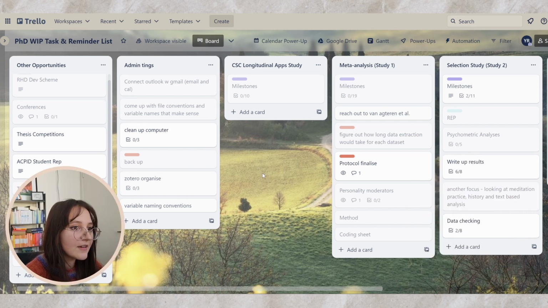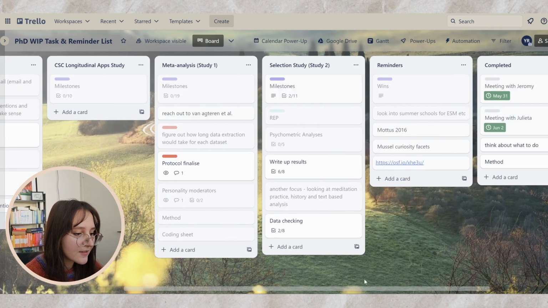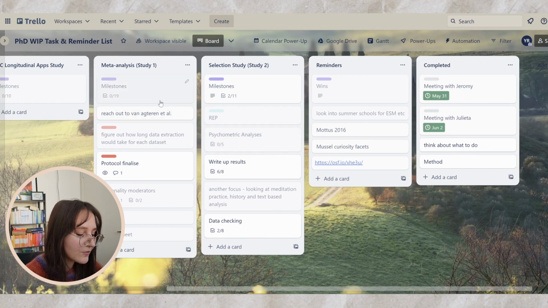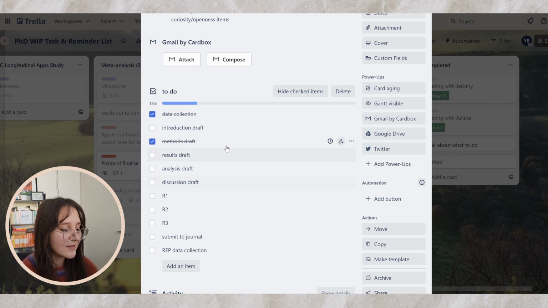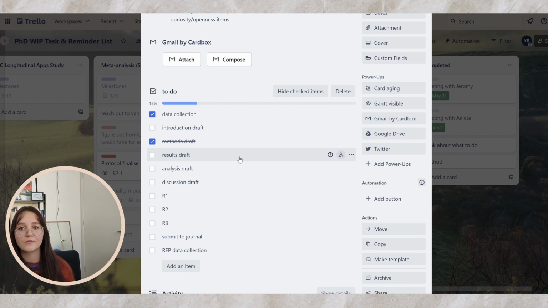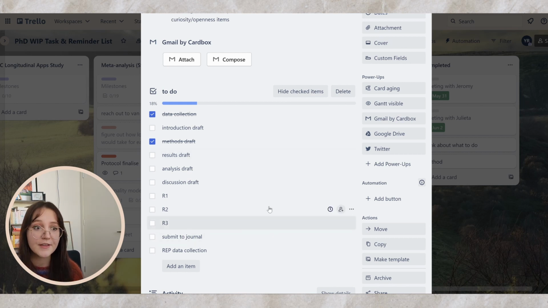And then for each study, I tried to be a little bit consistent with a milestone card, which basically, each checklist mimics the different milestones in the Excel sheet, but still is a little bit more detailed. And I also found it quite useful to break tasks down even further here.